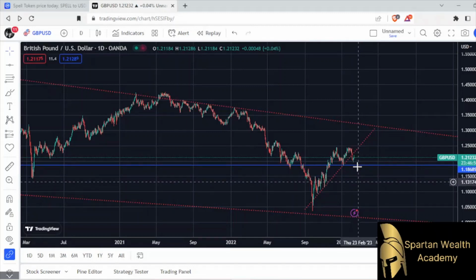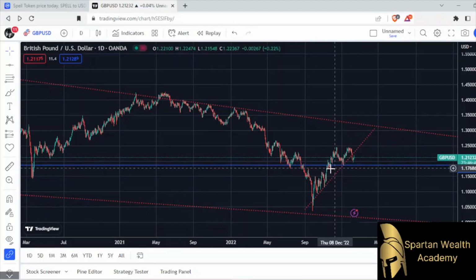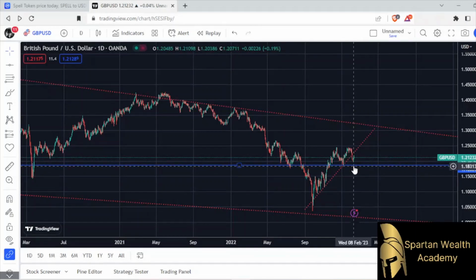So this is what I'm looking at as I'm working with this chart now. I'm thinking, right, it's broken out of this trend line. It hasn't busted past this main support yet. So it's not a confirmed breakout for me. This could be a fake out. But I'm also seeing this pattern here, the double top. So if this does break this trend line here, it's also broken its neckline.